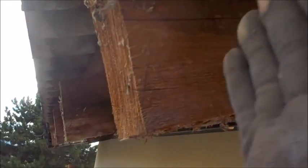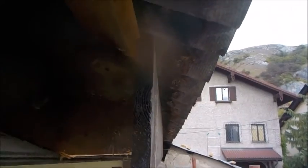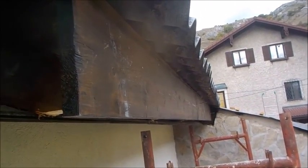Let me show you why. Now, this is how he finished them. Look, there you go. You can see now that those beam ends are not straight. Well, they are if you lay them down flat, but I've had to mark down there and then cut these off so they look like that. And then I've had to cut the underneath off. You can see there where I've got a piece of fascia board on, look now, and it's straight.